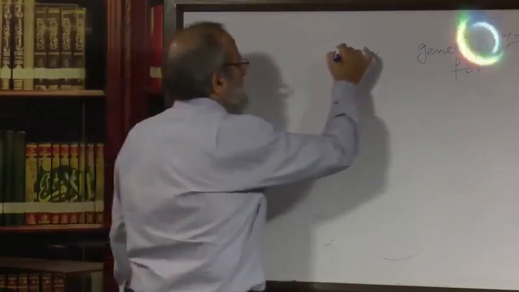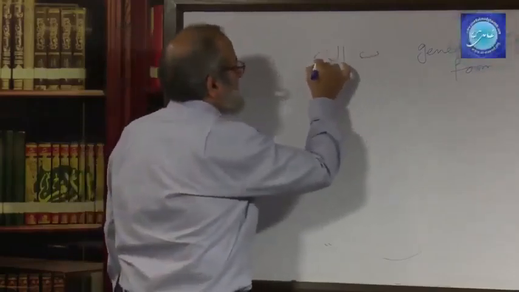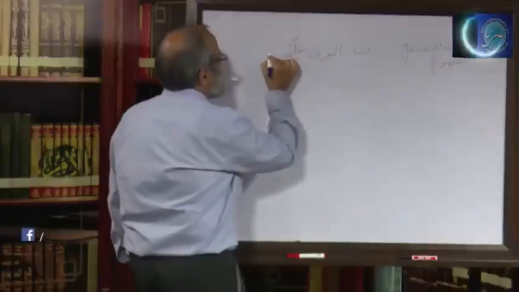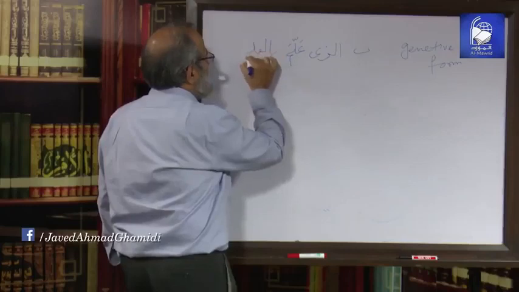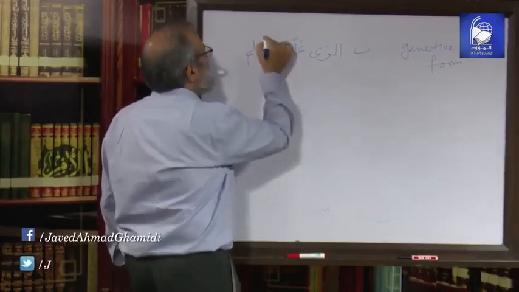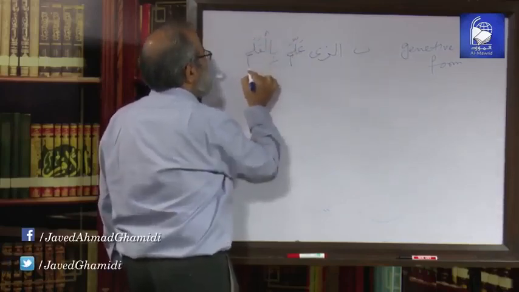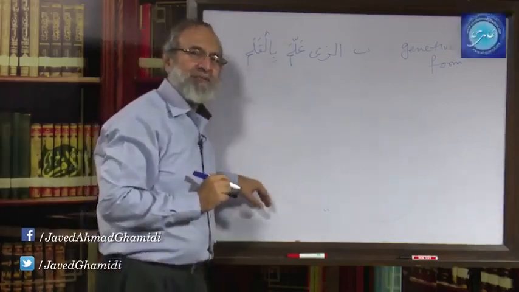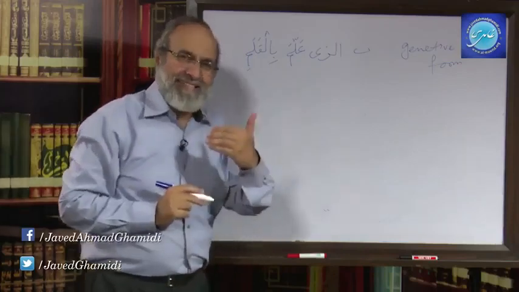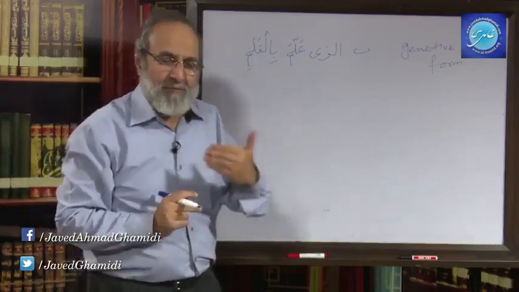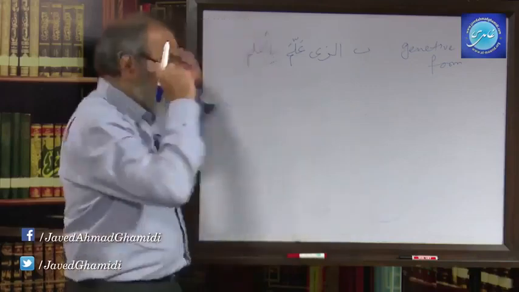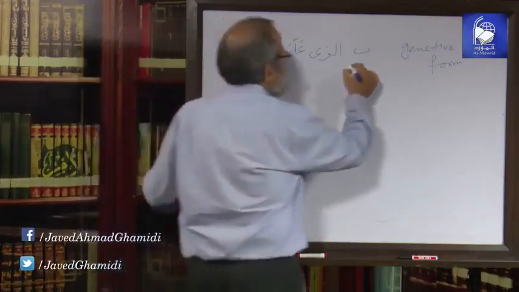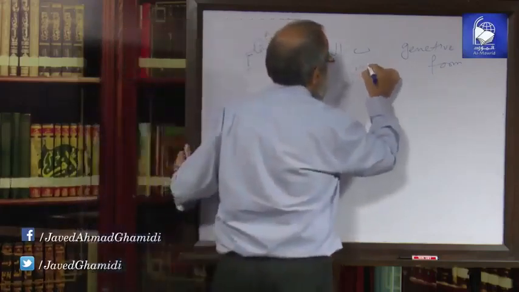For example, we have in the Quran, allazi, the one who, allama, taught, bil qalam, he taught with the pen. Now, because of ba, al-qalam, the noun that is preceding it, has taken the Arabic form of jar. It's now in its genitive case. That is ba, which really means with.